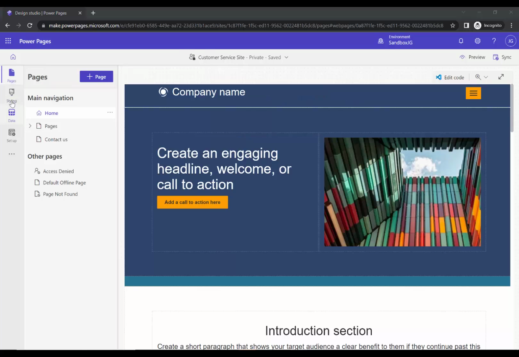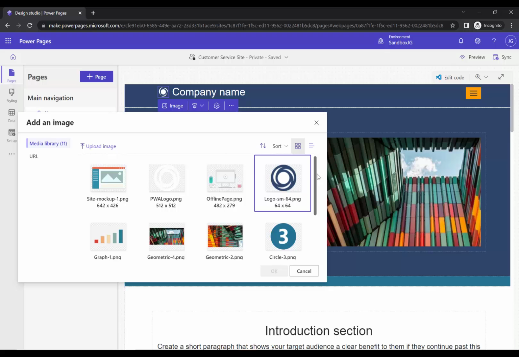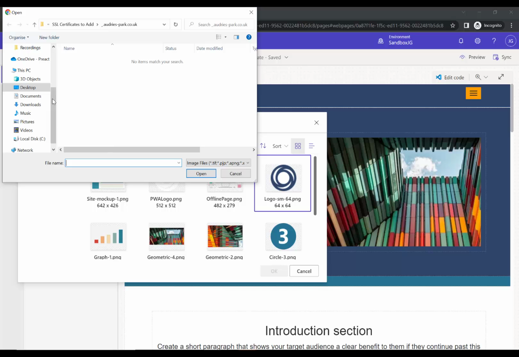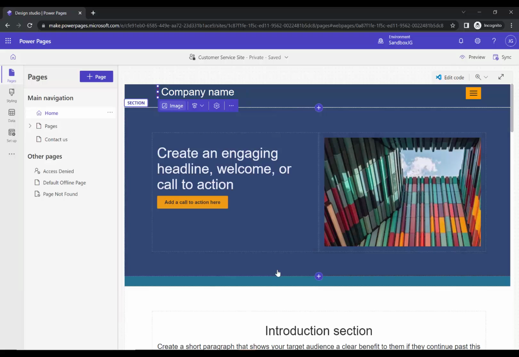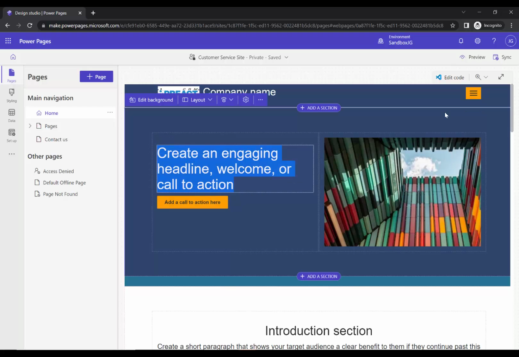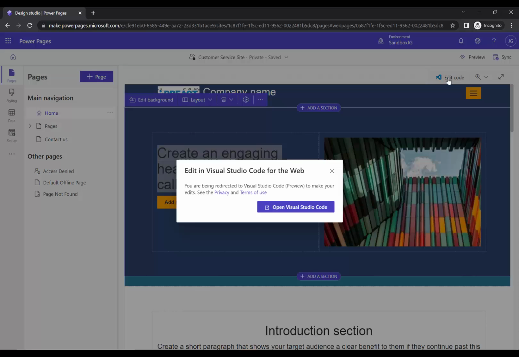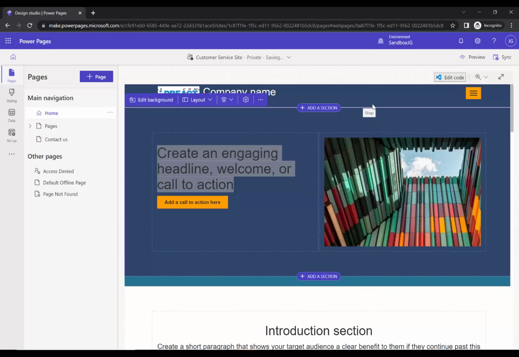And now, if you move back to this area here for the pages, you'll see that we can now edit the images quite easily. We can then select these options here, select an alternative from your library, or again, you could just load up any image that you have saved. And that's essentially some of the ways that you can style this, how you can personalize it. You can add text, type over the text. We mentioned there that you don't need any coding knowledge, but if you did want to get into the code to edit it, you will see that you do have this option here. And that's how you can style a Power Pages portal.